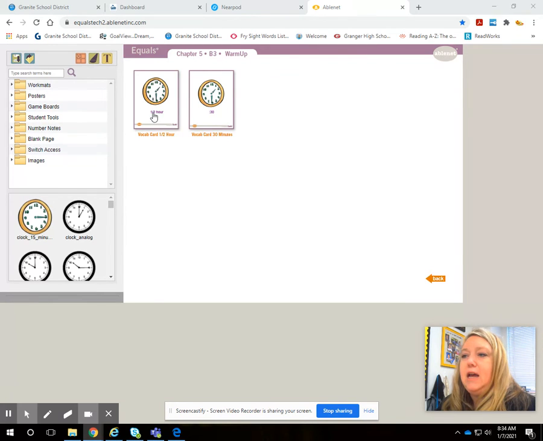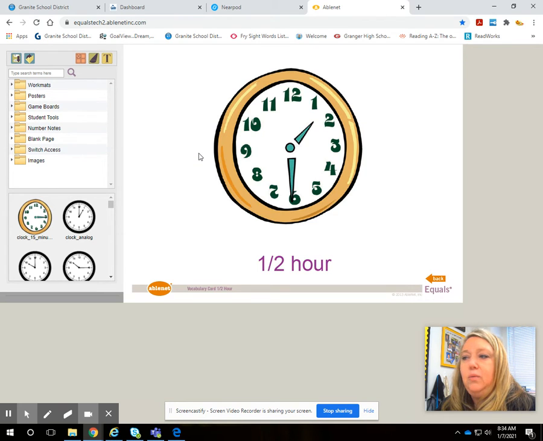And then last time, let me pull these up, we talked about the 1/2 hour. Okay, so that's when it's half of the way finished, and this long hand has been pointing to the 6 right down here. And when it's pointing to the 6, we noted that the little shorthand is pointed halfway in between the 1 and the 2 in this instance. And that tells us that it's 1:30, okay?